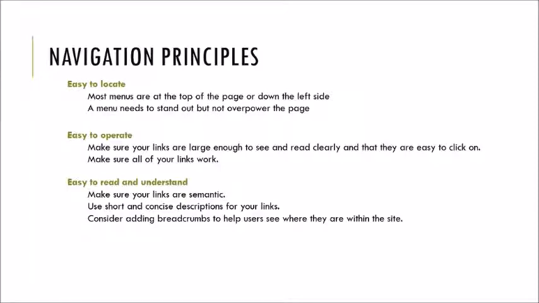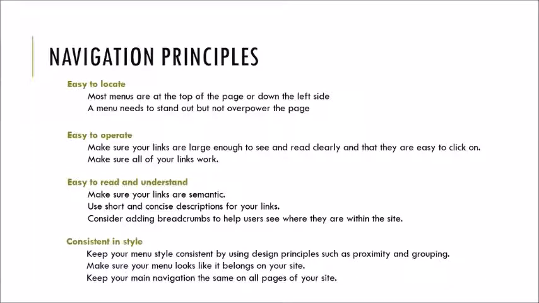Consider adding breadcrumbs to help the user see where they are within the site. Breadcrumbs are a useful way of finding where you are on the site, especially a very large one with many pages. Keep a consistent style. Make sure menu items look like they belong together by using design principles such as proximity and grouping. Make sure your menu looks like it belongs on your site.